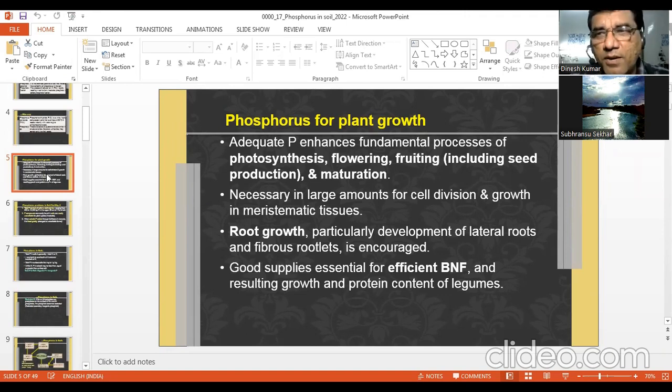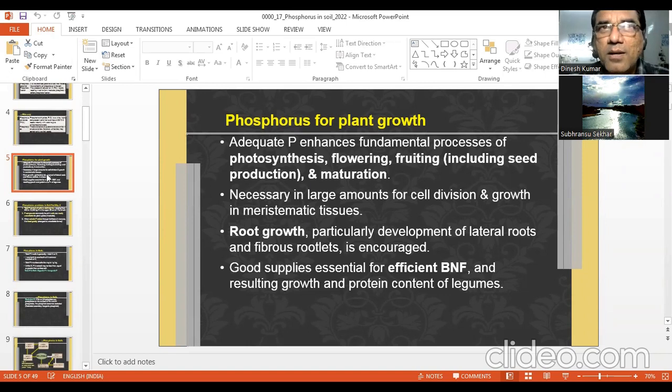As many of the students are aware, in leguminous crops, our pulses, forage legumes, or grain legumes, the rate of application of nitrogen is normally 20 to 25 kg per hectare, just as a starter dose. But the requirement of phosphorus by legumes is generally 40 to 50 kg P2O5 per hectare. You can convert it by dividing this value by 2.29: if you divide P2O5 by 2.29, you get P, or multiply P by 2.29, you get P2O5. So a larger quantity of phosphorus is applied or required by legumes.